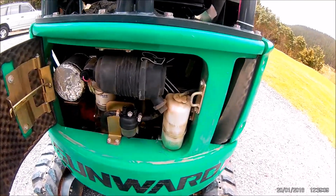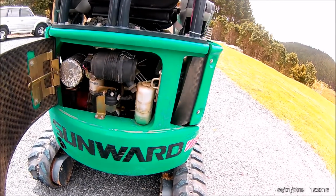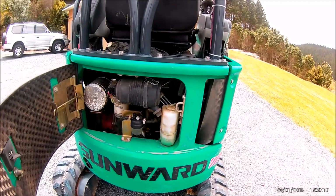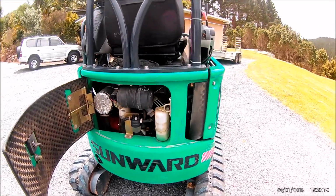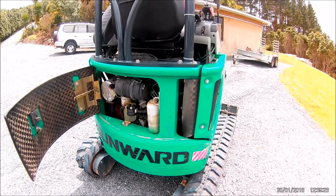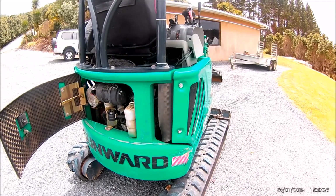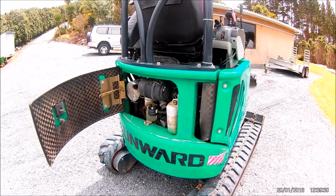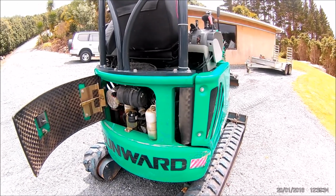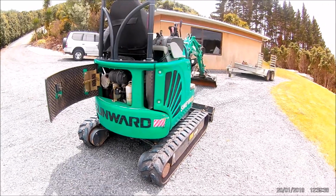Now, cons with this machine, or the negatives, sometimes it runs out of power. I mean, it's a 1.8 at the end of the day. You can't expect too much from them, but I've pulled some big rocks out of the ground. A metre round, weighing maybe a tonne or more. And I've rolled them out of the ground, and I can push them around pretty well, which is what you'd expect from a machine this size.